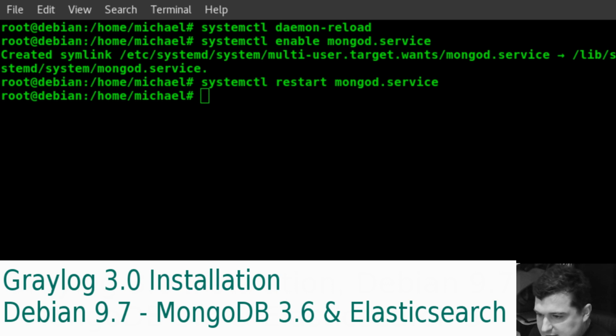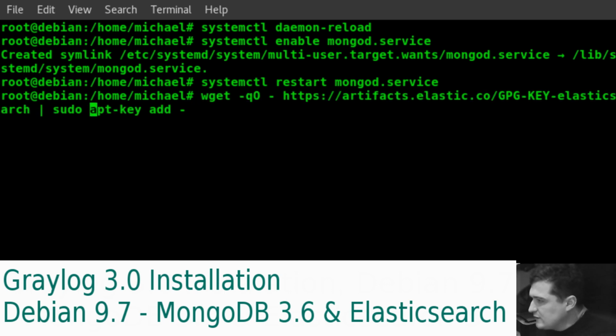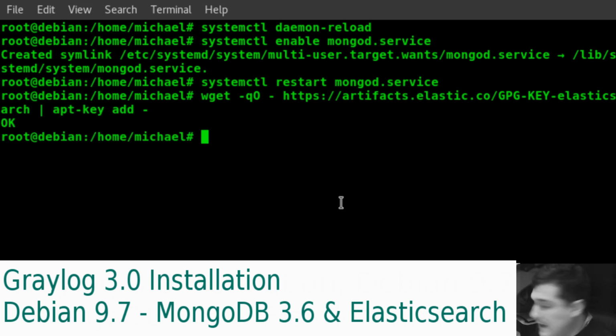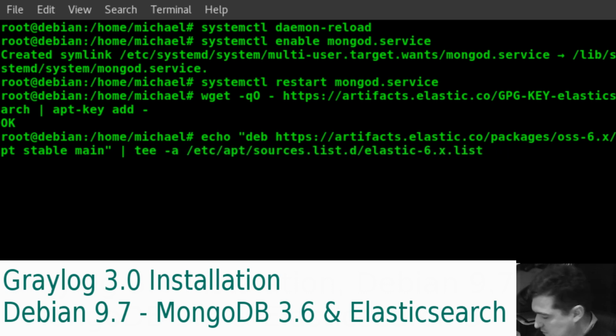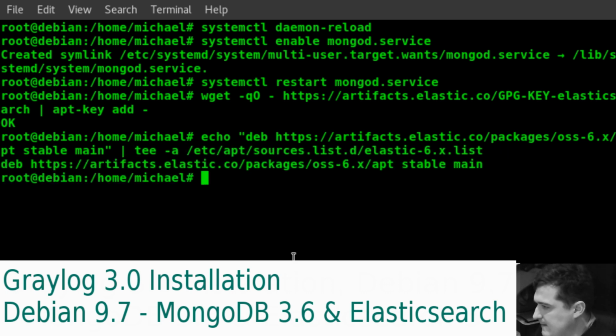And we're on to setting up Elasticsearch. Alright, so again, we're doing another key add here, but just watch out for this, the sudo there. Okay, it liked that. And then we're going to echo something across into the etc apt sources list. Let's go for, it looks like this is Elasticsearch 6 we're getting, rather than Elasticsearch 5, which I put in the title of the video. Okay. Yep, that's good. It liked it.